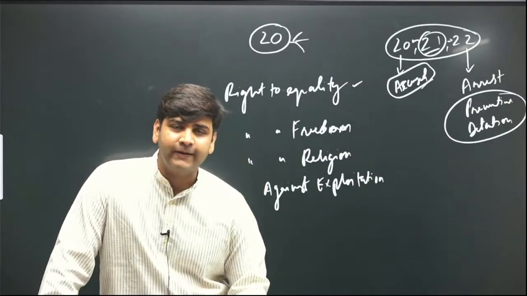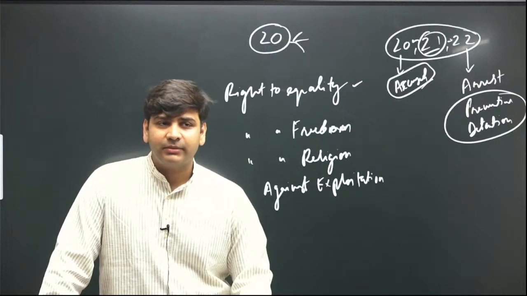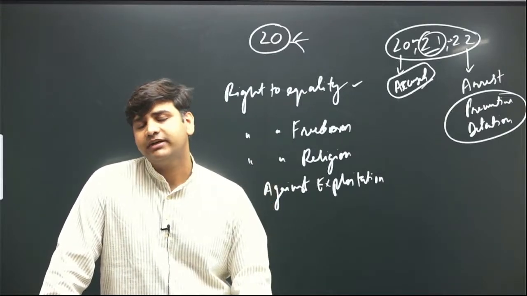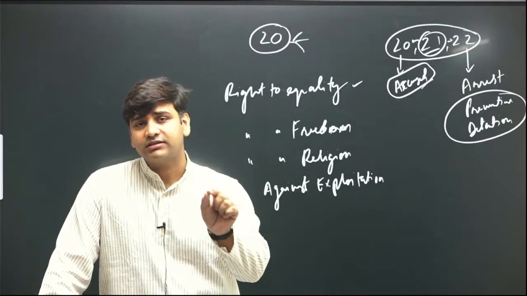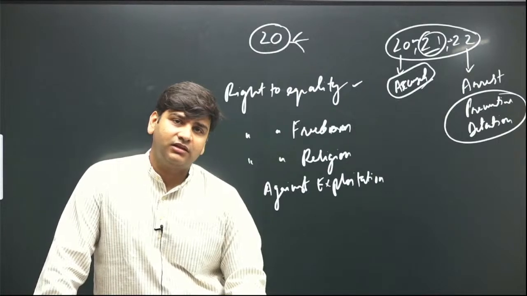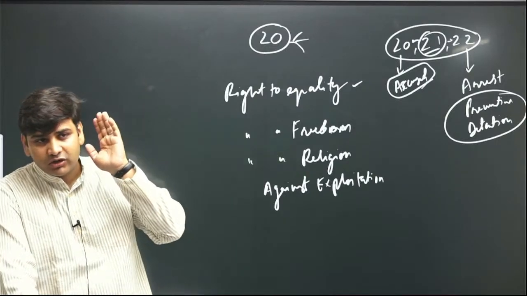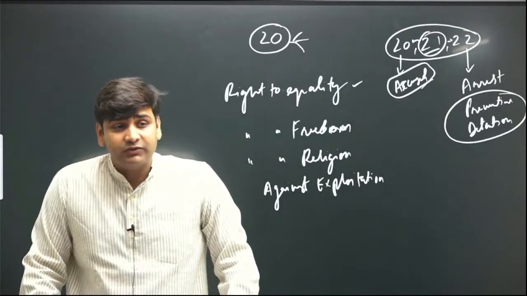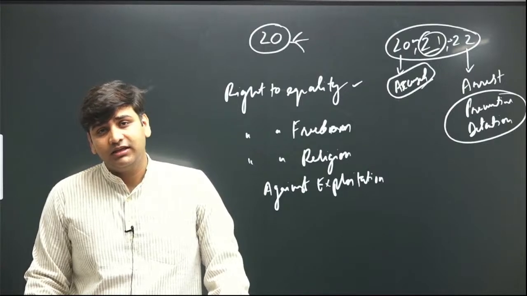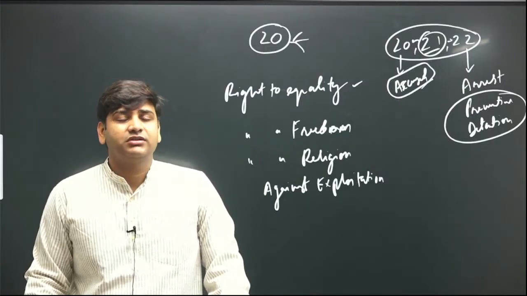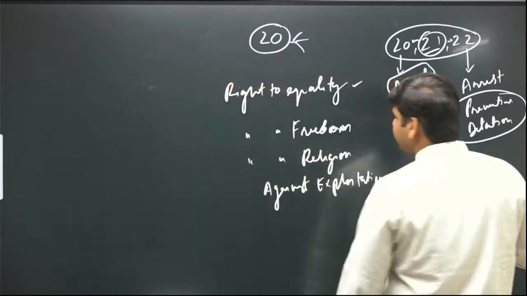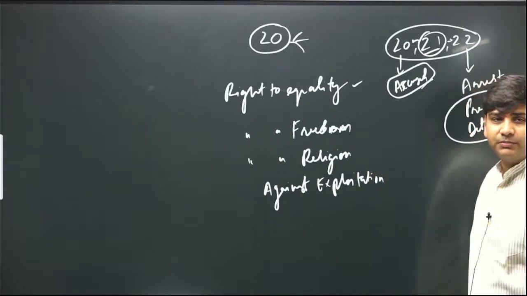Let's say you commit an act today which is not an offense. Tomorrow Parliament can make a law retroactively, which means whatever was committed on a previous date can be made an offense. So the immunity against such an act of Parliament is also given under Article 20. That means when you are accused of something, you shall not be compelled to give statements against yourself. You cannot be made a victim of being a witness in your own case. In a similar way, you shall not be punished for the same crime twice. So all these concepts have been covered under Article 20, and the immunity and the protection has been extended to all the people.